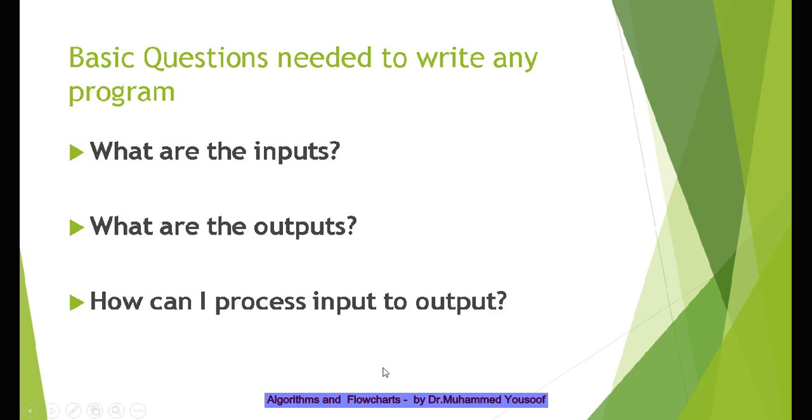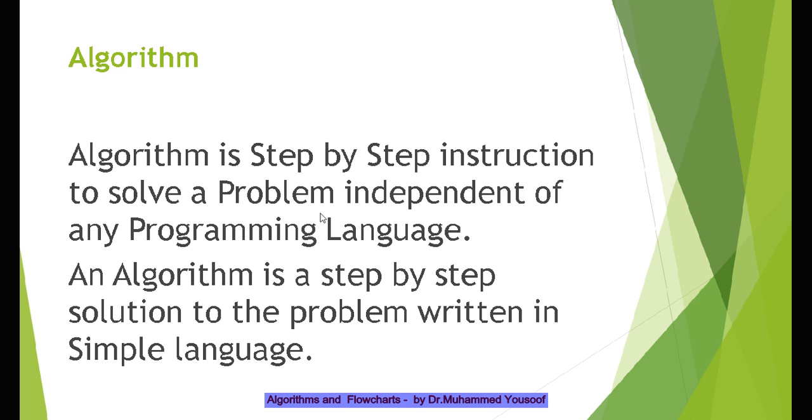So basically, before you write a program, you should know what the input is, what you are going to give to the computer. You know what an output is: what you are going to get from the computer. And how you can convert this input into output by means of a process. A process is generally a type of calculation that will be used in order to make the output appear on the screen. I hope this makes the basics of writing a program very clear for you.